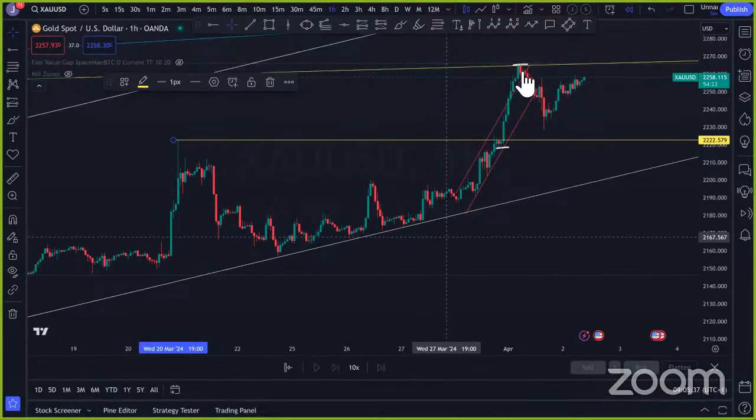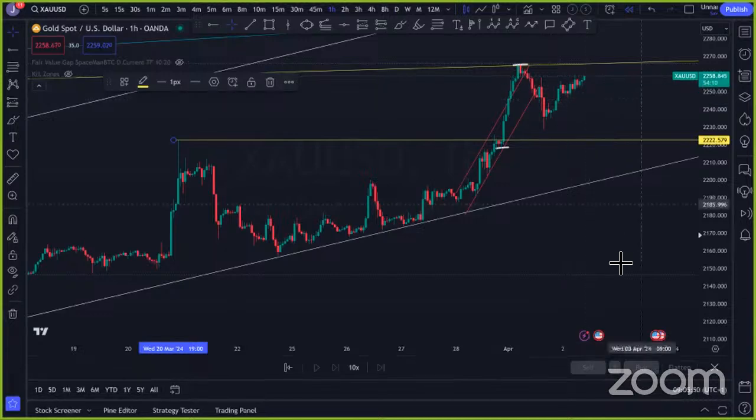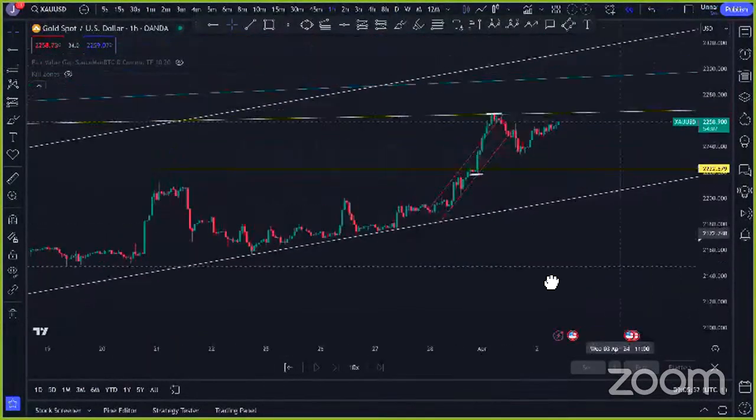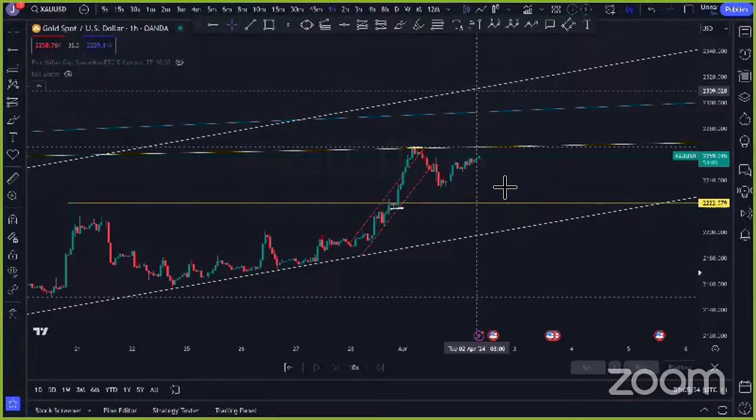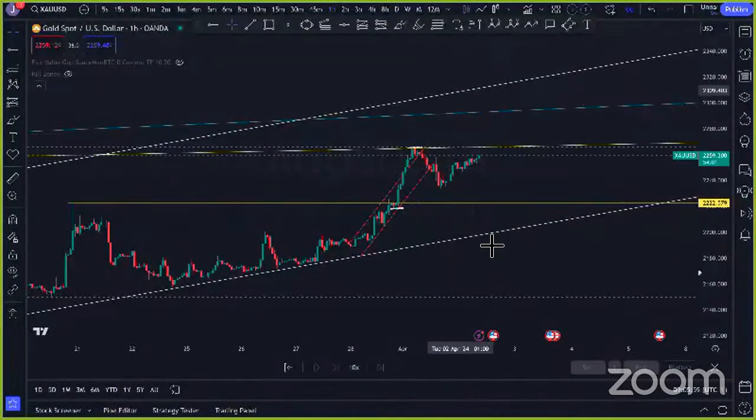All right. So this is the correction. We don't know if this market wants to continue and break above this level here, or whether this market was just coming in here to close in balance and now it's going to keep coming down here. We don't know, but we can see that we're in the middle of this white structure here, which I'm not happy about because I don't know what it wants to do. These two white lines, I'm in the middle of it. Yeah, middle of that range.